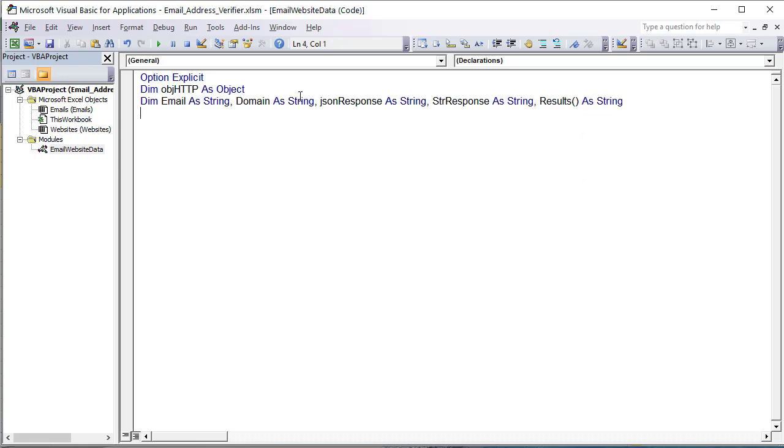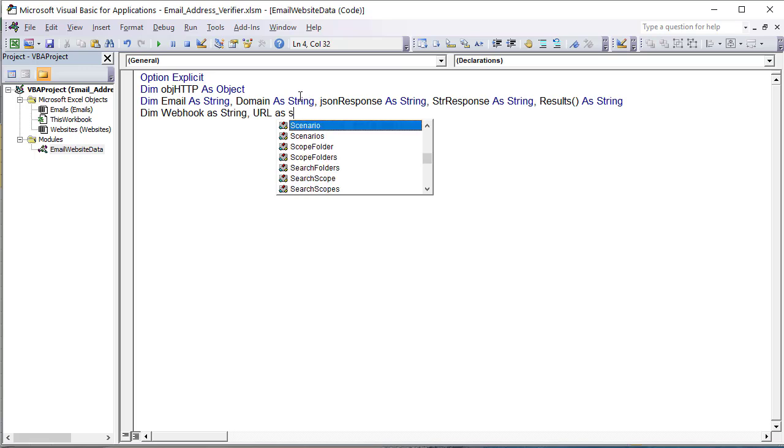Since that's going to be an array, we'll put those around it as a string, okay, because it's going to be a variable. I also need more things like webhook. So we're going to mention the webhook as a string, because we're going to use that in Integromat. I'll show you what that's all about. And then also URL, we're creating a URL as a string for both macros, because we need to create that into a full URL.